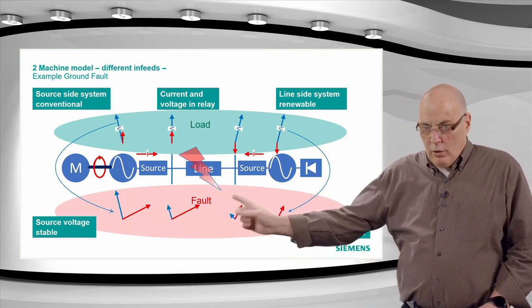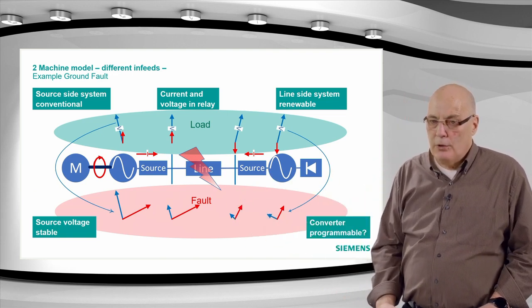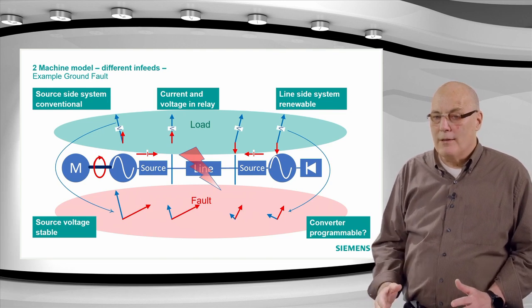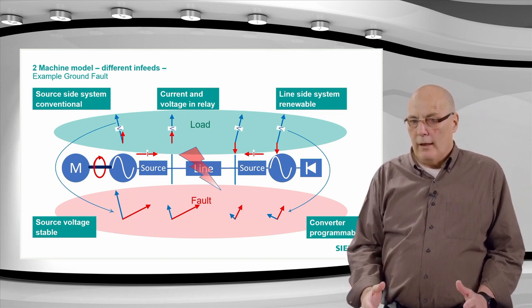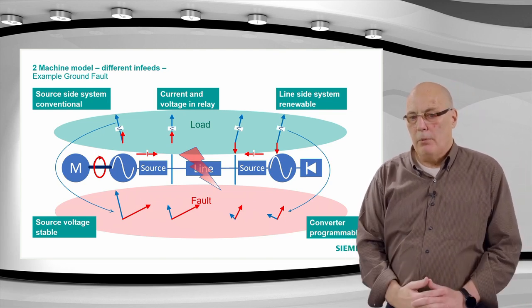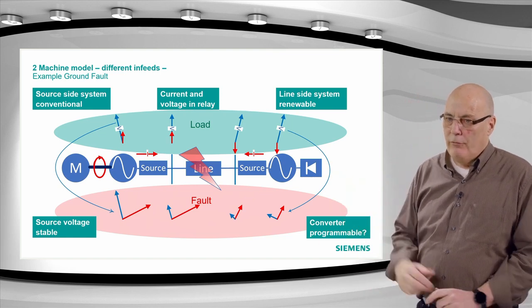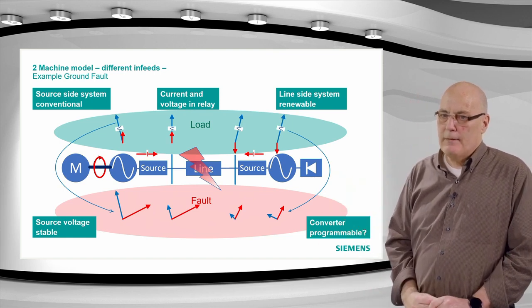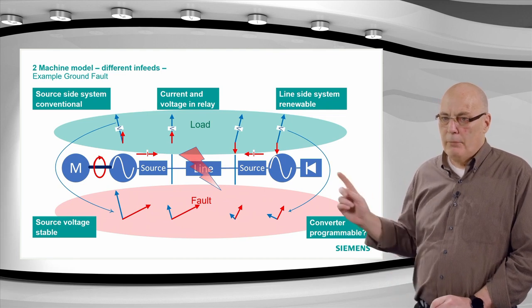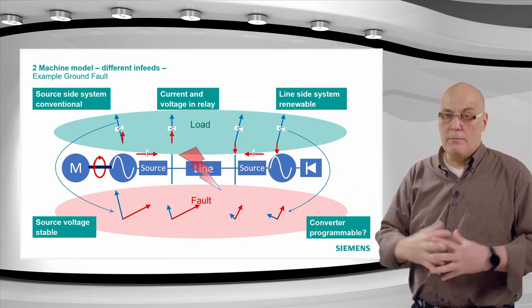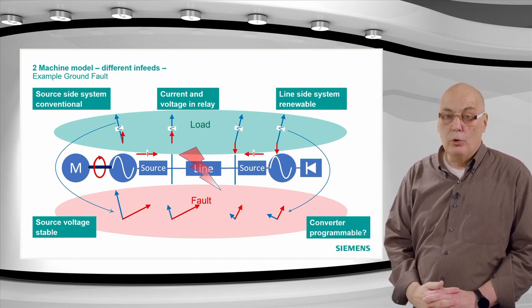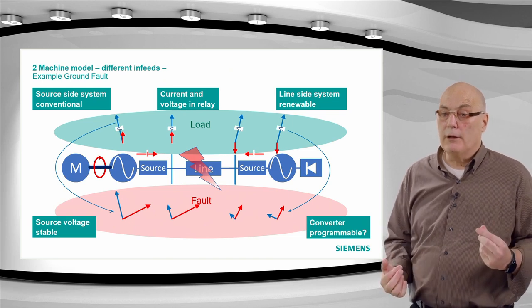It is a strong in feed. There will be significant short circuit current in feed. The short circuit current is defined, and we would have clear sequence components and so on. It's a very, very clear and well understood environment. On the inverter in feed side, it is more difficult, because the inverter needs some algorithm, some software to tell it what to do when the fault happens, but the voltage is going to disappear.